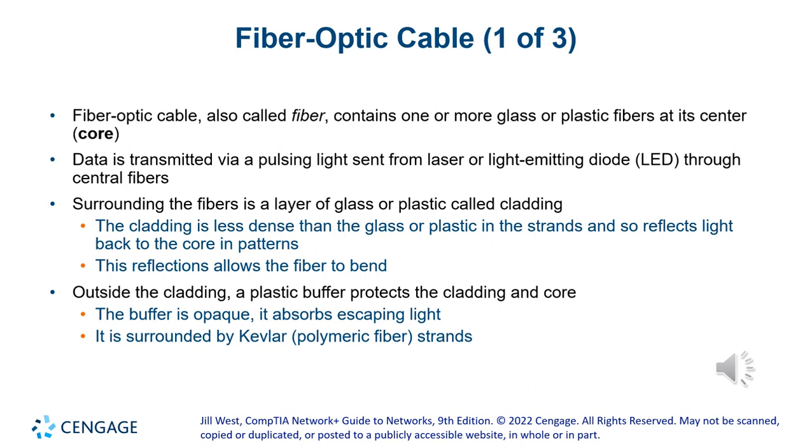A link between two buildings or two sites or two areas with a fiber with no equipment in the middle is called a dark fiber. That's what it's called, dark, because there's nothing on it. There's no equipment in the middle, and then you shine the light on both ends to communicate. All of this uses LEDs, which are light emitting diodes, or lasers that will send the signal. Most likely it will be a laser for faster speeds.